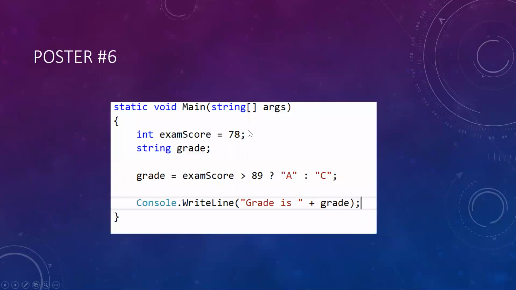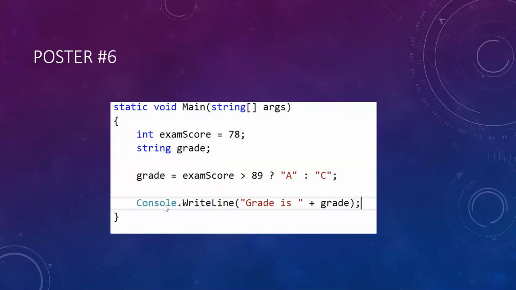So in this one, we set exam score to 78 and we have a string that is going to be named grade. And we're setting our grade based on a comparison. So our grade is going to be set equal to either A or C. What it's going to be set to depends on the result of this comparison. If exam score is greater than 89, then grade will be set to A. Else, the colon is an else clause, it will be set to C. So this is kind of an all-in-one if statement.